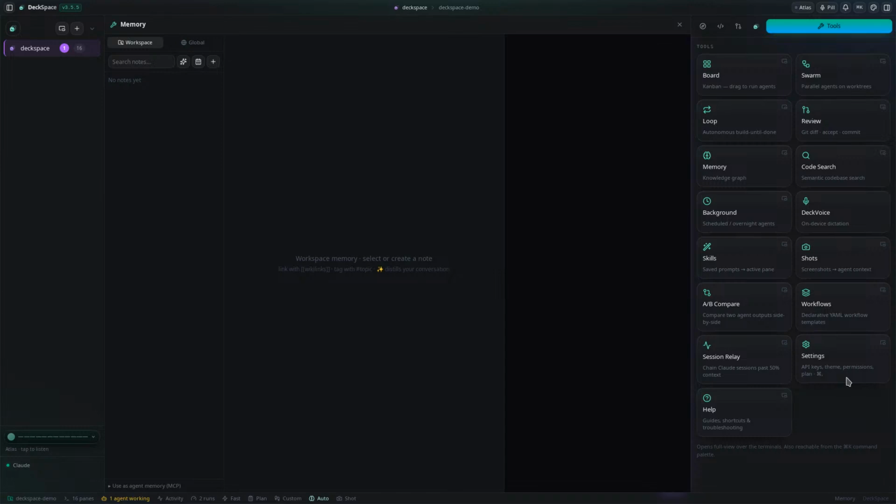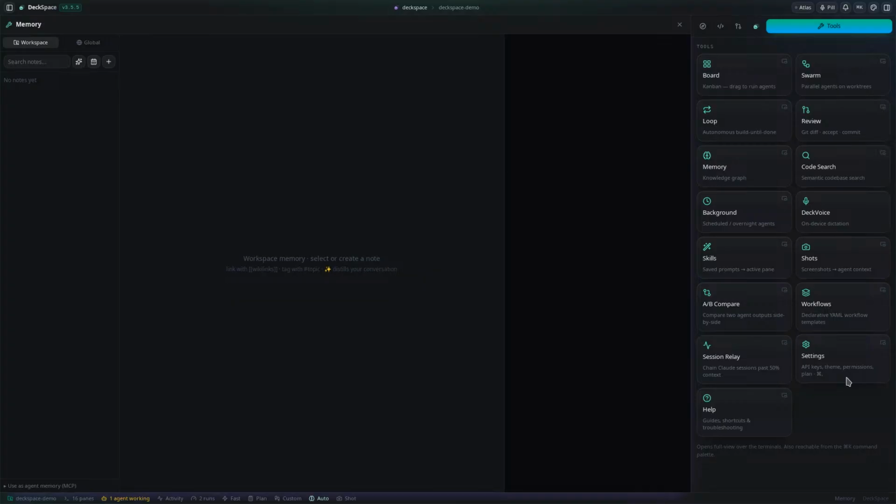Worth being honest about the failure mode. Memory that nobody curates becomes a landfill, and an agent reading a landfill makes worse decisions than an agent reading nothing at all. Let me tuck the sidebar away. Clean view for this part. The other half of this room is the force-directed graph. Every note is a dot. Every wiki link is a line. And the layout settles itself by pushing and pulling until it stops moving.